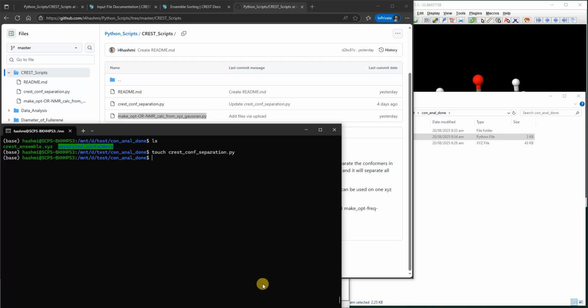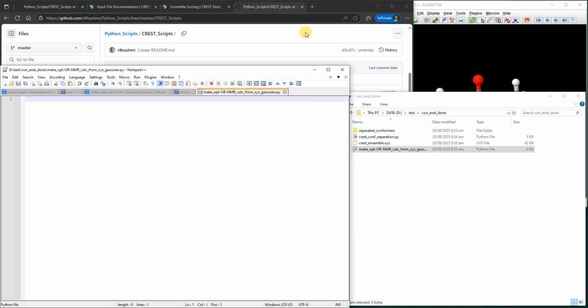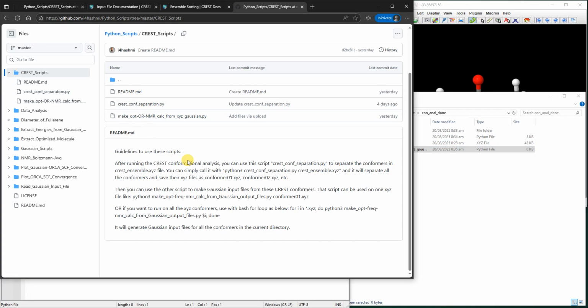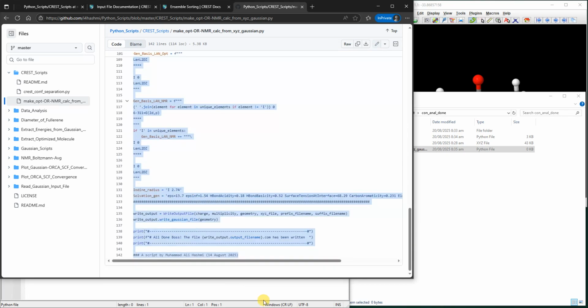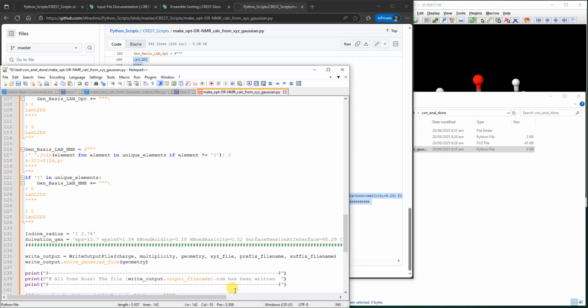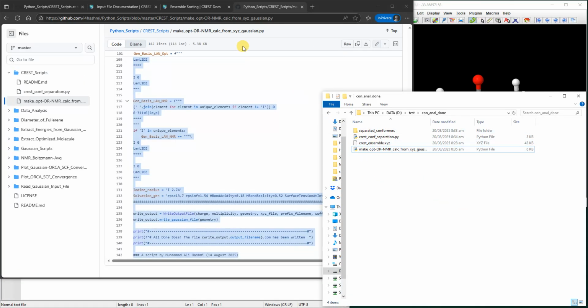I will just touch this file. Here is the file. These instructions also tell you how to use things. This is the script for the further setup. I will tell you about it later on. So I've saved both of these scripts now.